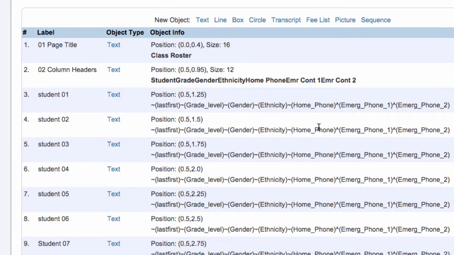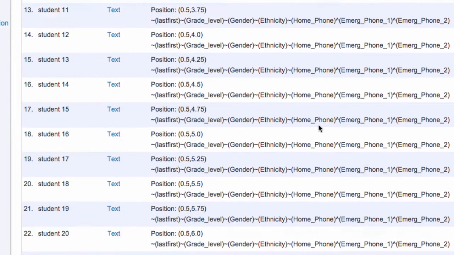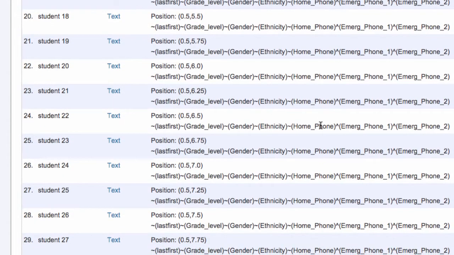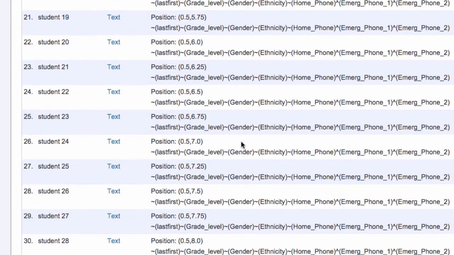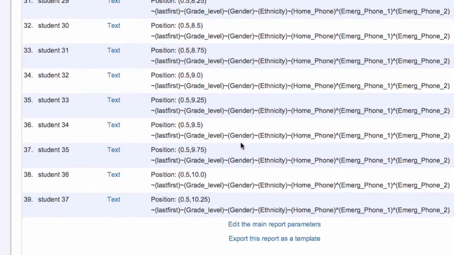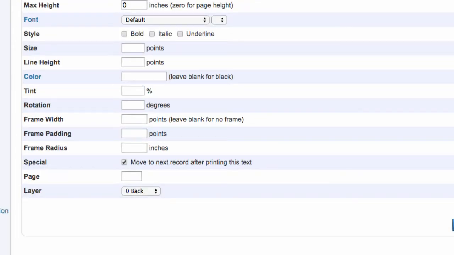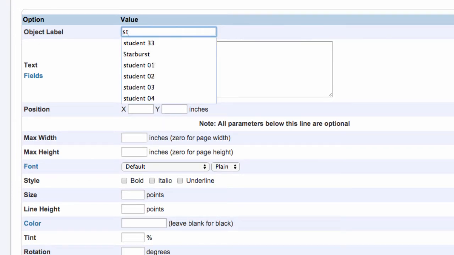So as you can see, I paused it and I've gone ahead and added the rest of the students all the way down to student 37. All of these are exactly the same, a quarter inch apart. So if you look down the sheet, you can see 6, 6.25, 6.5. And my last one here is 10.25. Now I want to end this with student 38. Student 37 still has the check, and I want to add one last student, student 38.